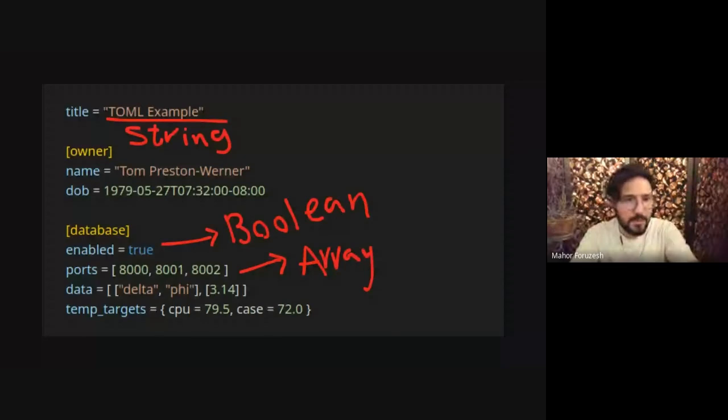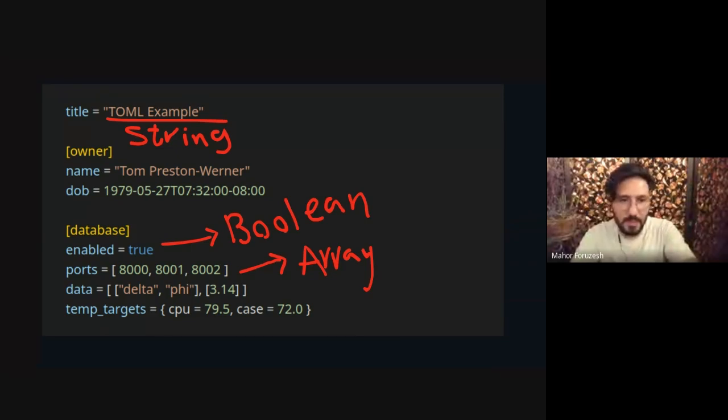So now let's talk about values. We've created the key structure. Then we are going to create an enumeration for values. As you can see here, a value can be different types: strings, integers, floats, booleans, arrays, and inline tables.